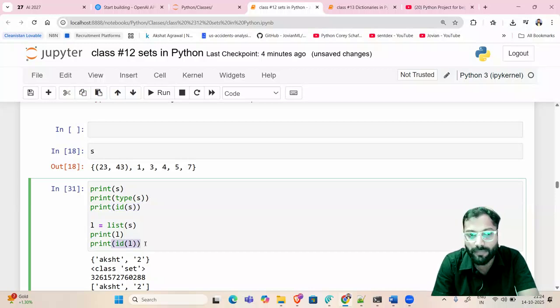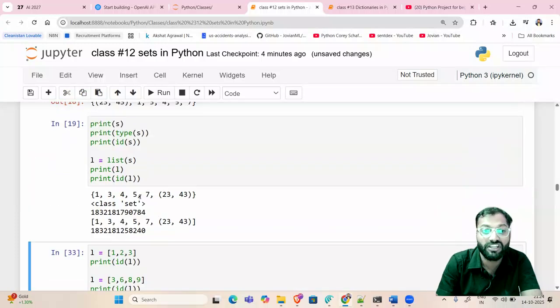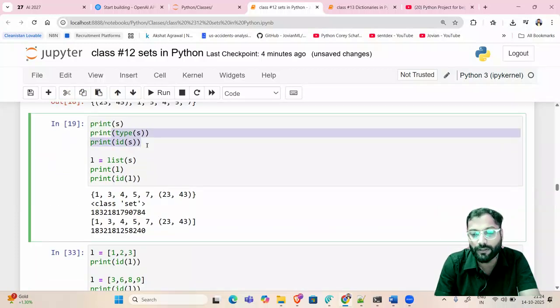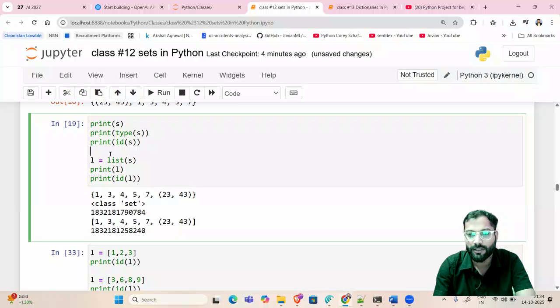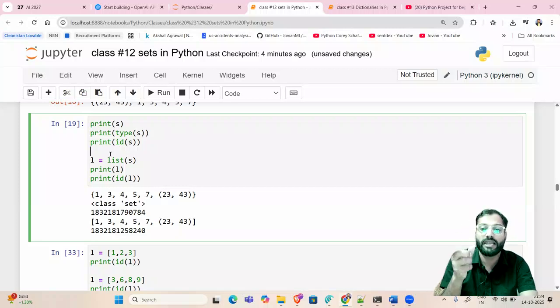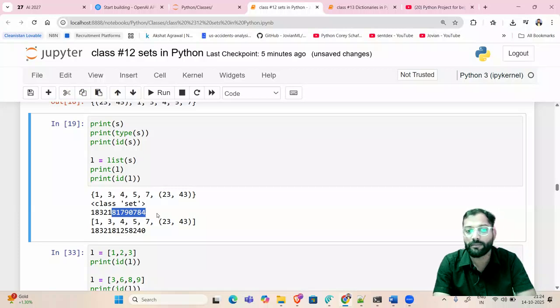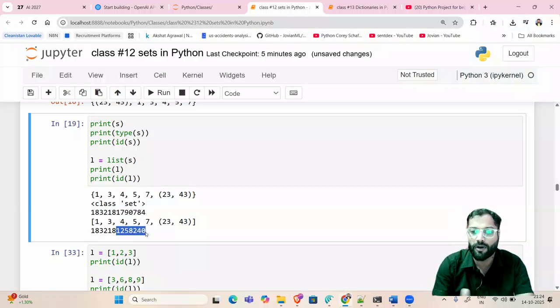They will absolutely be different because we are not changing the original set. The original set S still remains the same. We are creating a list out of the elements from the set. Correct? So see, this is the address of the set in memory and this is the address of the list in memory. So these are just some points of observation. They are very rarely used, to be honest. But I always try to tell these to learners because this is my style of learning, to observe deep points.